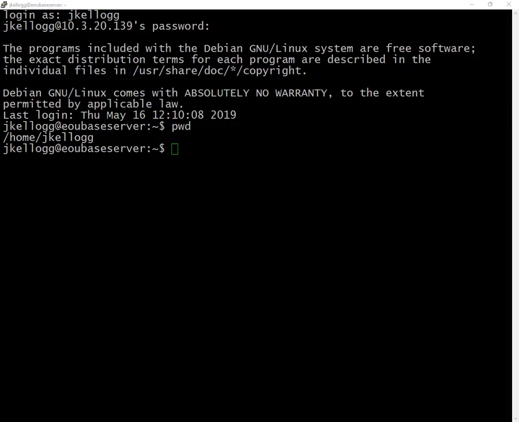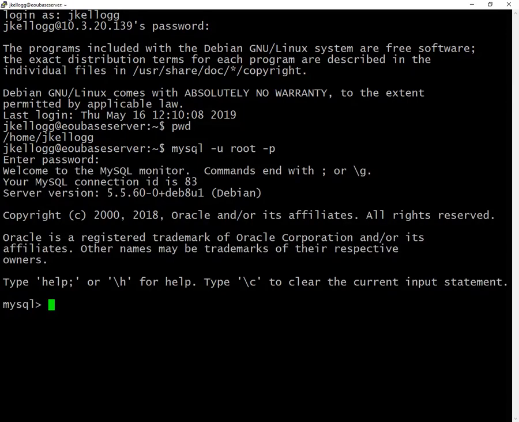So the two things that we're going to need to do here is back up all of our files, as well as create a backup of our MySQL database. And to do the backup of the MySQL database, you need to know what your database is called. If you're not sure what that is, we would run the mysql -u root -p command, and so this will get us into the MySQL system as root user. And so if you have a password for MySQL, this is where you would enter it.